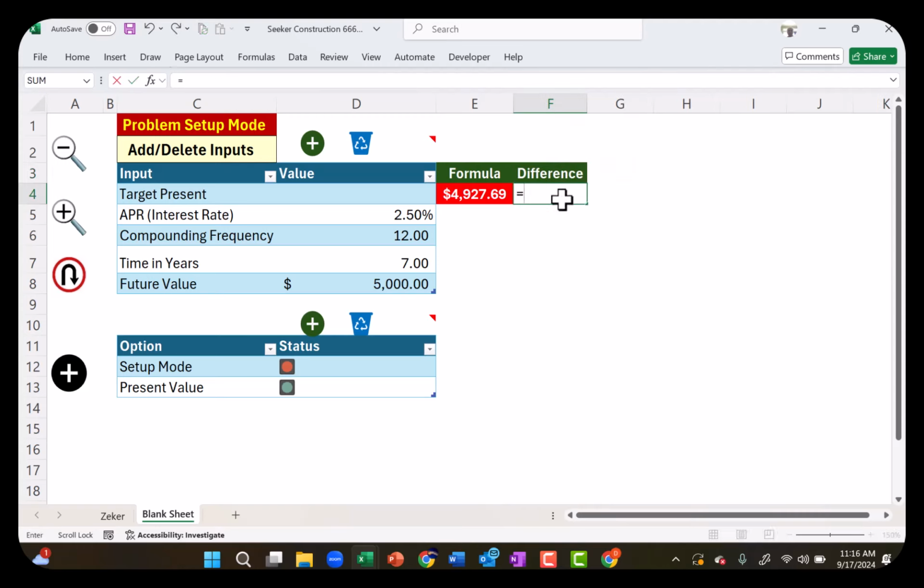This is just the difference between the formula and if there is any target value.